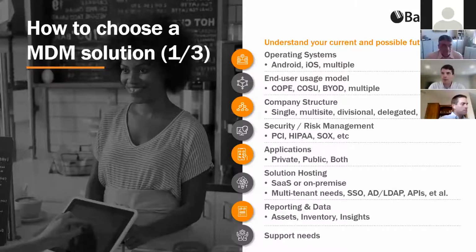Great. So let's understand what the needs are today. There's a lot of variables that might come into play in the selection process. First off, let's just think about the platforms. What platforms are you actively using today? Are you supporting any legacy platforms like the old mobile Windows CE platform? We know it's no longer supported, but it's everywhere, right? Most all EMMs obviously offer support for the modern platforms, iOS and Android, but many still offer support for those legacy platforms. And honestly, an MDM tool, quite frankly, helps extend the life of some of those legacy platforms.